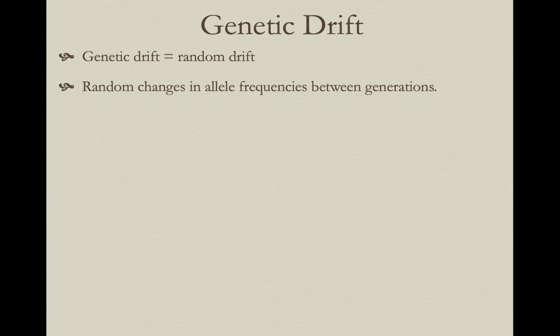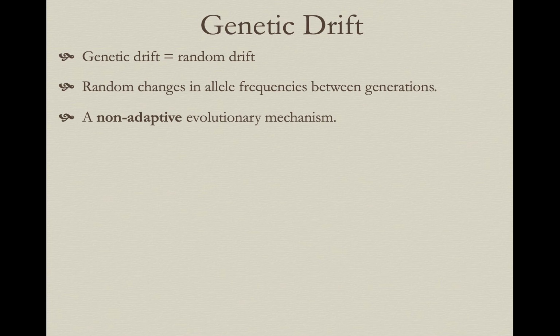So generation after generation, the allele frequencies in, say, gene A, you may have two alleles, allele A1 and A2. Does A1 go up in frequency or go down in frequency? You can't predict. There can be random changes in that, and if that's the case, that is most likely due to genetic drift. So this is a non-adaptive evolutionary mechanism, and I want to contrast that to natural selection.